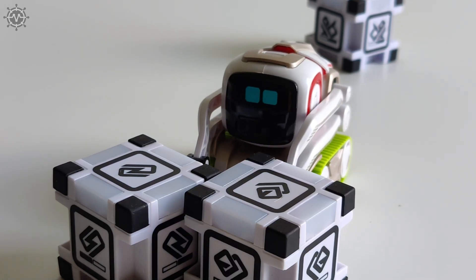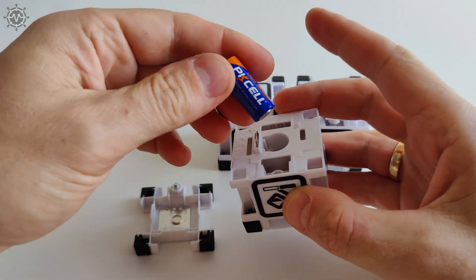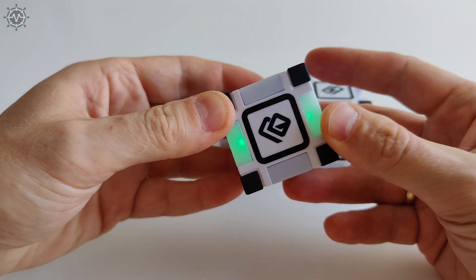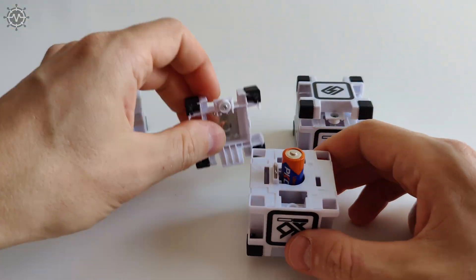First, I made sure which cubes weren't working by putting a good battery in all the cubes in a row. If, after inserting the battery and closing the lid, the cube flashes in all colors, it means that it has performed its self-diagnostic test and the cube is fully functional.